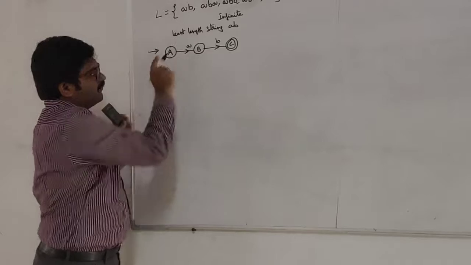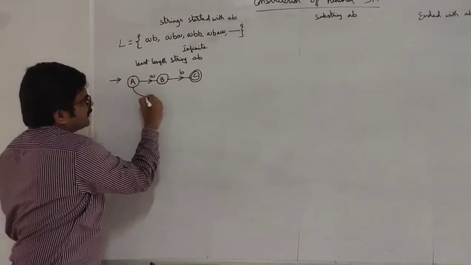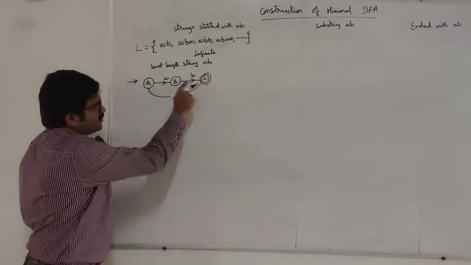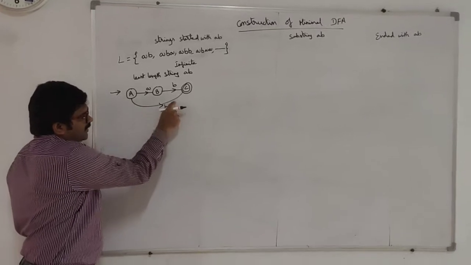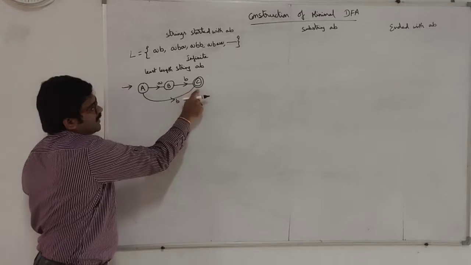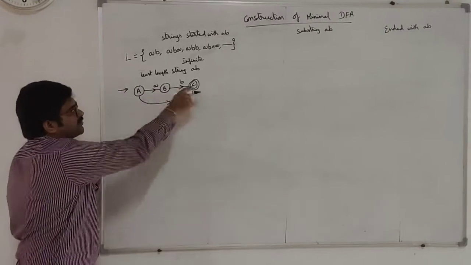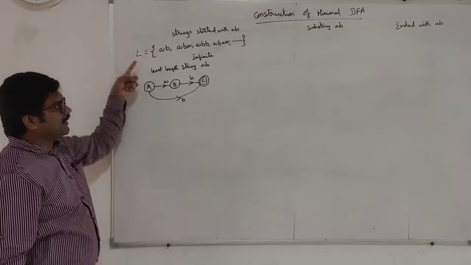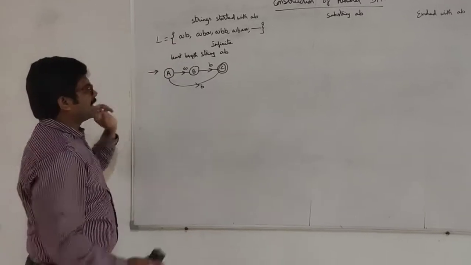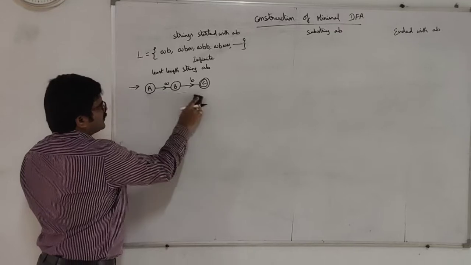Similarly, first I cross-checked the self loop, not possible. Then I checked with this state, and then I need to check this state also. If I give a transition like this, is there any problem or not? If you give a transition like this, then we have the string b which you are accepting. Straight away b is the only symbol, and you are accepting because it goes from the starting state to the final state. But my string b is not available in my language. Therefore, I cannot give this transition.